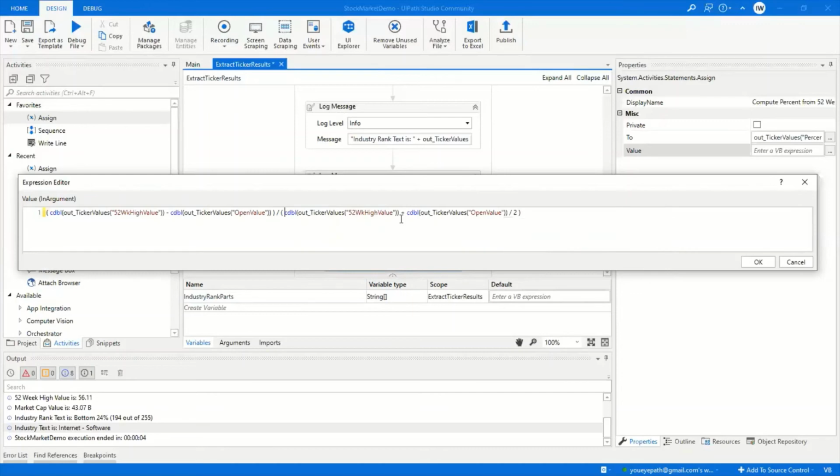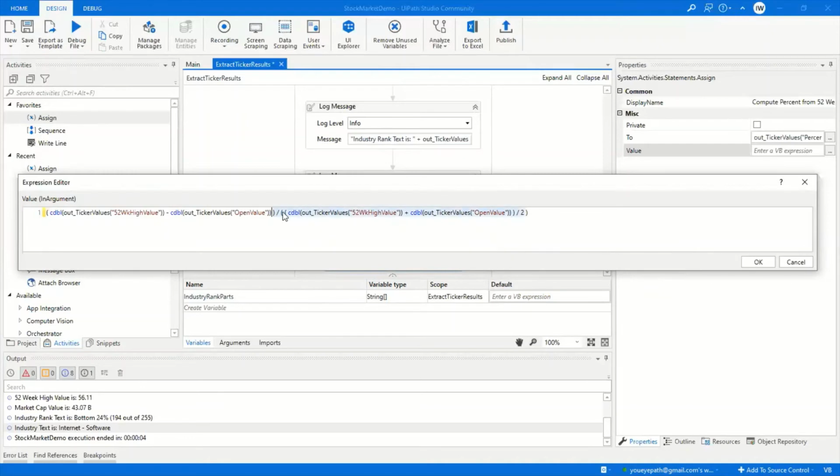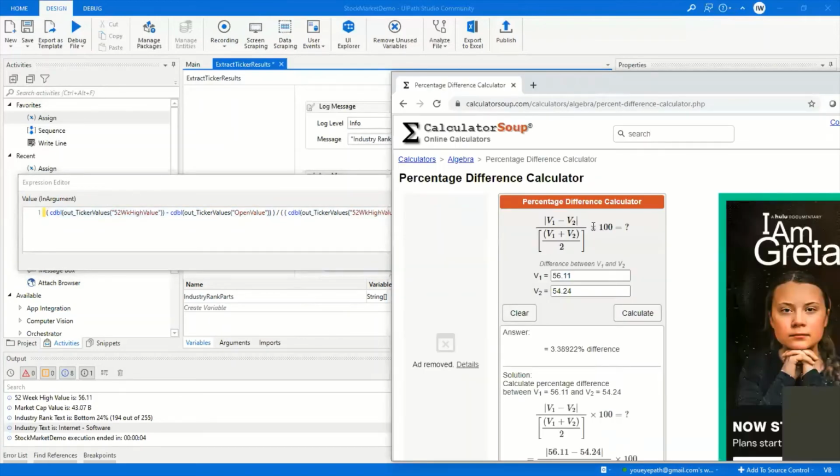But then again, we want to make sure this addition happens first. So I need to wrap that in another round of parentheses. So do this addition first before doing that division, and then take your total result here, divide it by what we have over on this side. And that takes care of that divide by 2 down here on the bottom.